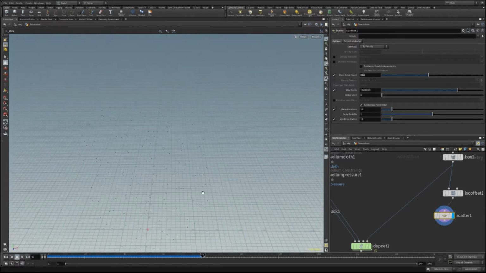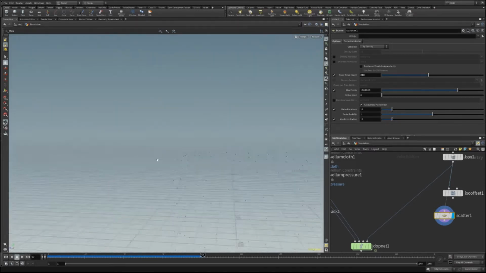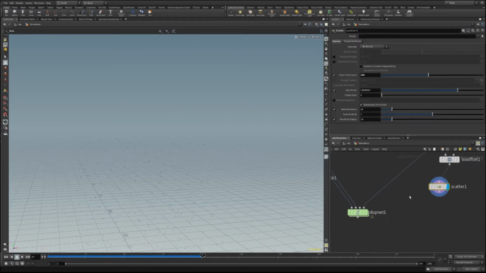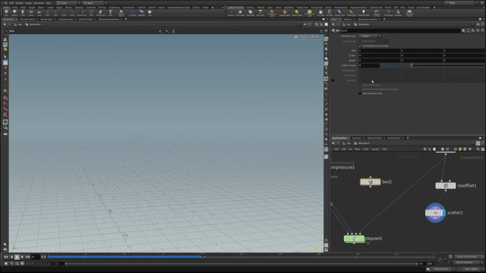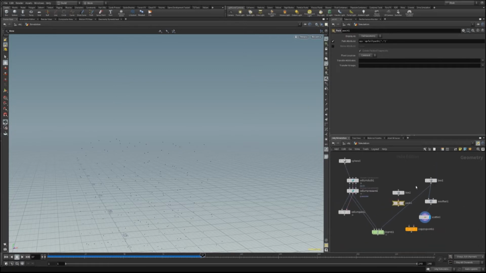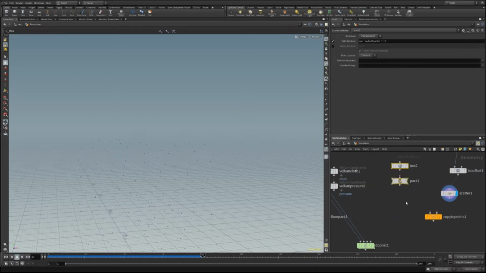Because we used the ISO offset, we're getting the points in here. If we didn't do the ISO offset, all of our points would just be on the outside of the box, which isn't useful in my opinion. Now we want to make another box, but make this one uniform scale of 3, and then do a copy to points. Actually, I want to pack this first. Need to clean this up a little bit too. So we're going to move this over here. Just kill this for now.